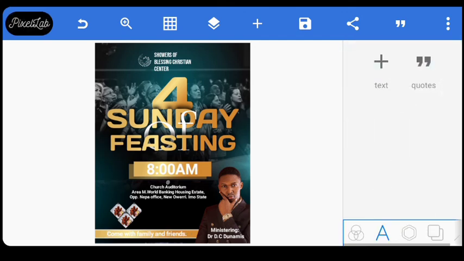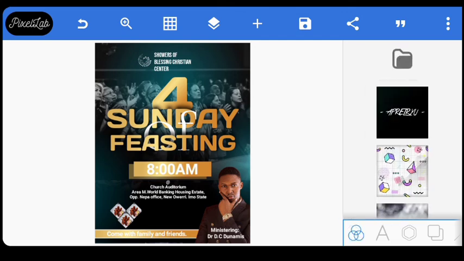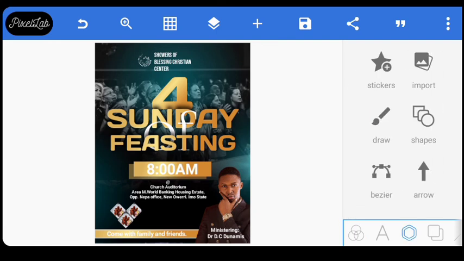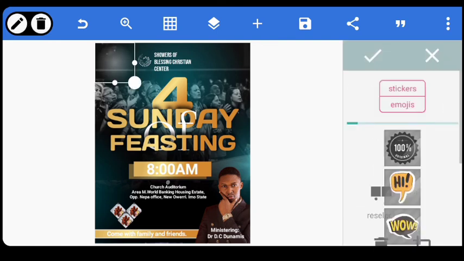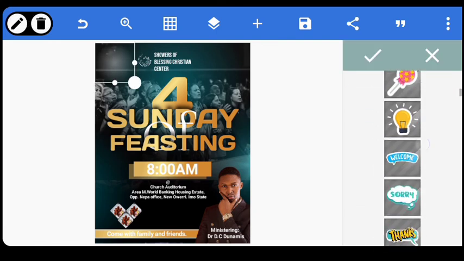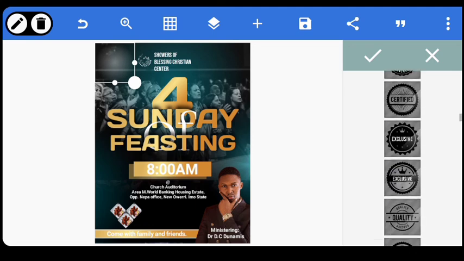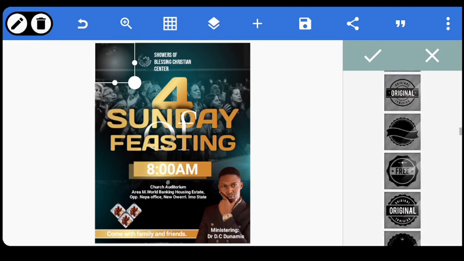Okay, just like that. Then the next thing I did was just to add some sparkling to these. So you just deselect, come back here, come to sticker. Sticker here, you just come and select some sparkling lights to spice up your design.